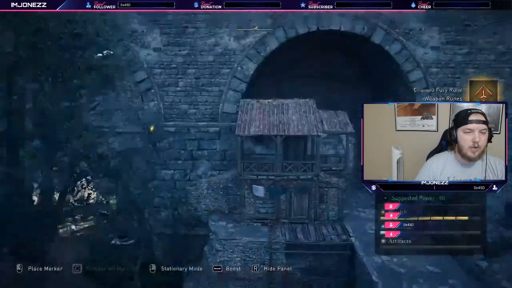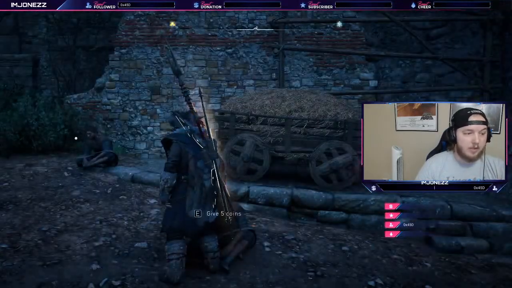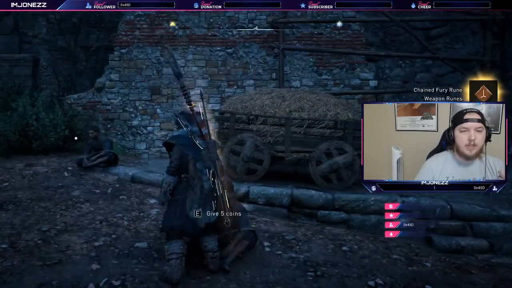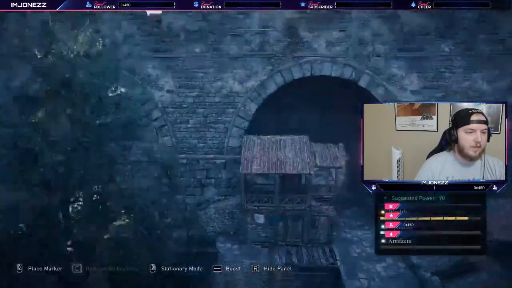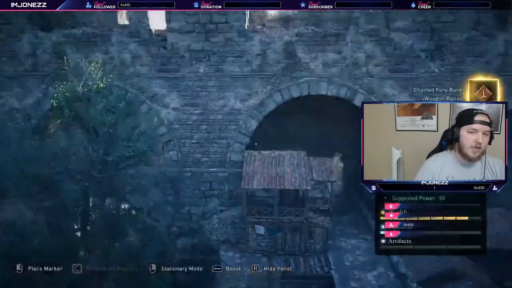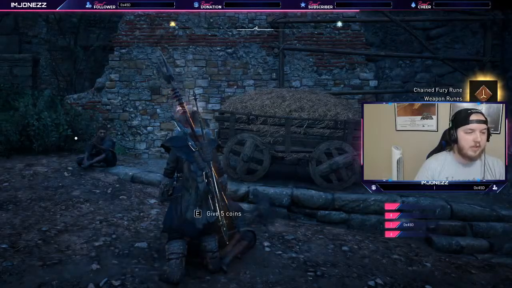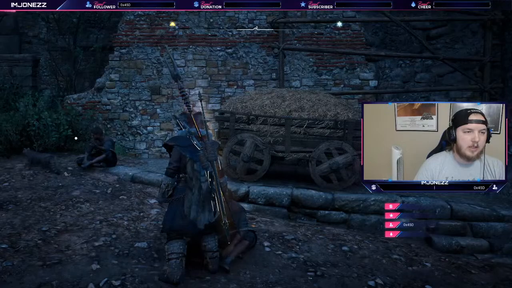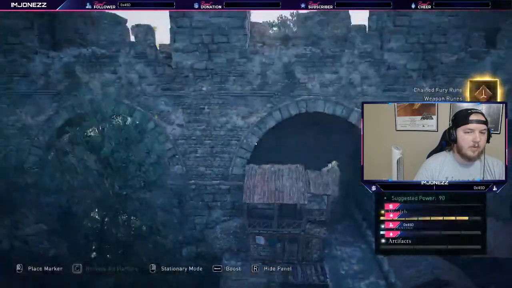And this will go and it'll stay for as long as you want. You can make as much money as you want. And each one of these chained fury rings sells for 58 coins. So you're giving away 0 money and you're getting 58 coins every single time it happens. So let's give it a sec and I can show you exactly how that works.